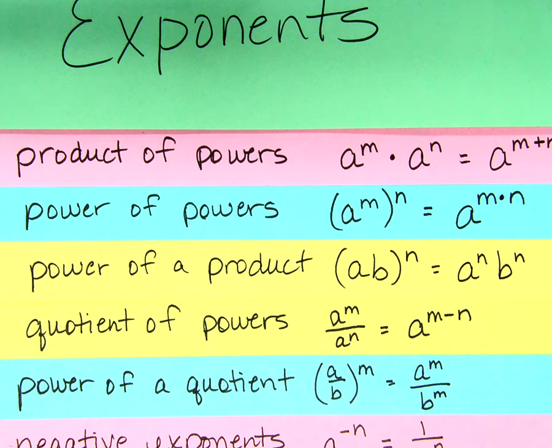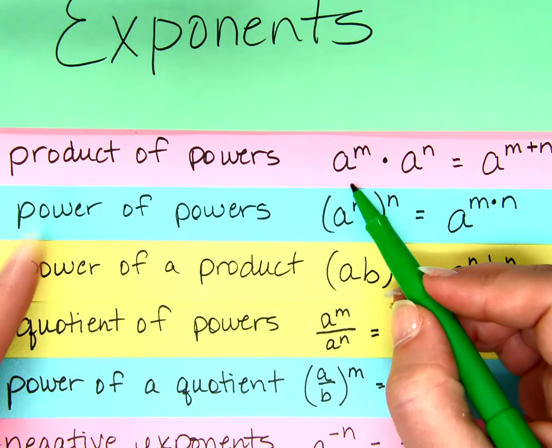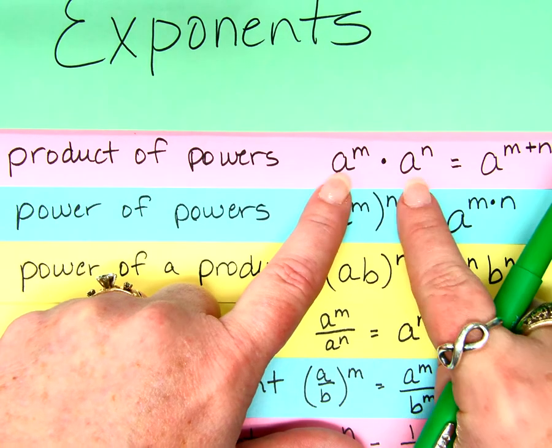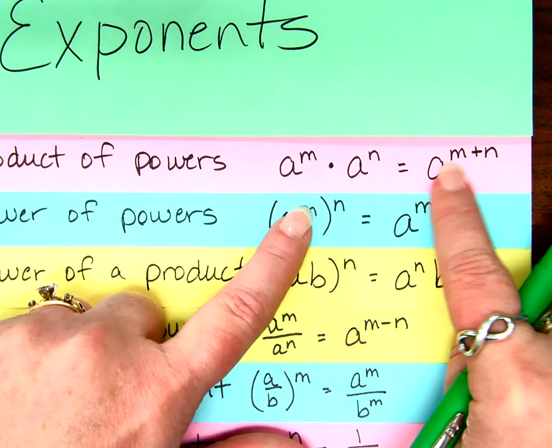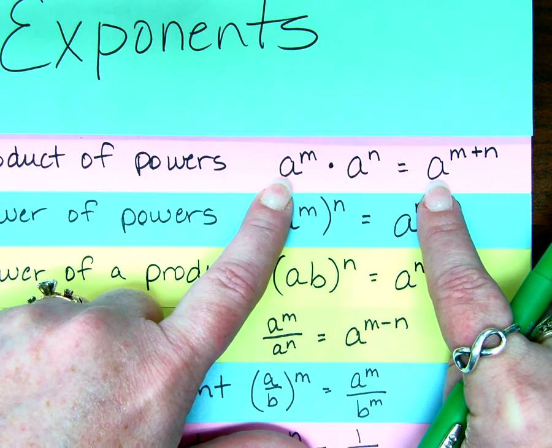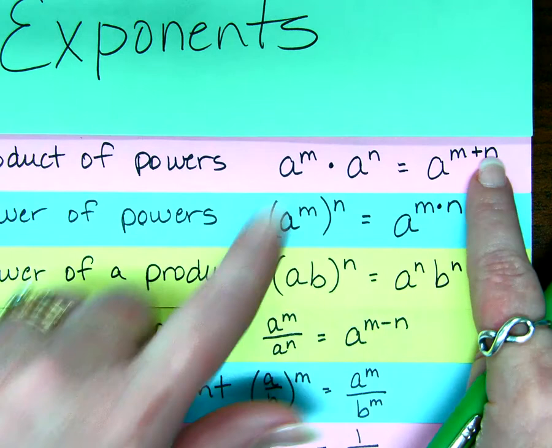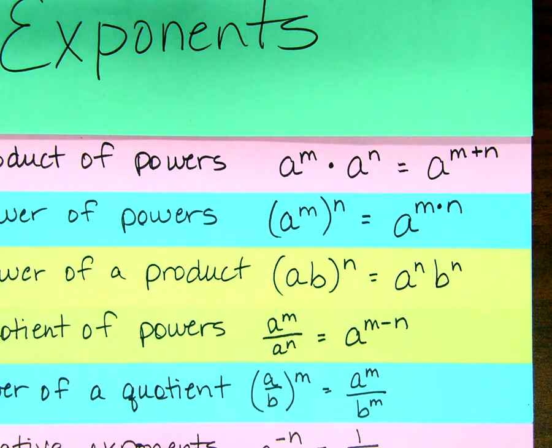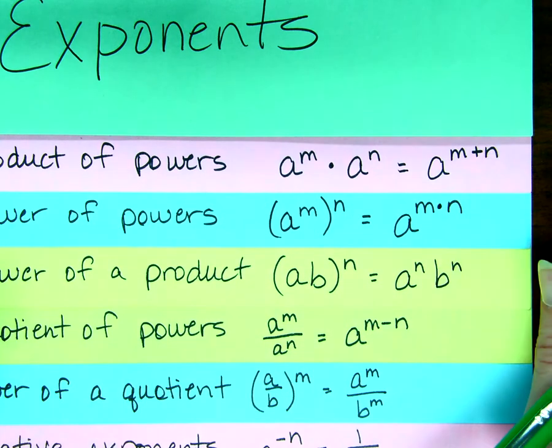Okay? So before we even start, let's make sure we remember the product of powers rule. The product of powers rule says if I am multiplying like bases, what do I do with the exponents? Do I multiply the bases? Do I even mess with the bases? I don't even mess with the bases. I just add the exponents. See, this is an A, this is an A, this is an A. It doesn't change value. It's all the same value, right? If I'm multiplying like bases, I add my exponents. Do you remember that one?